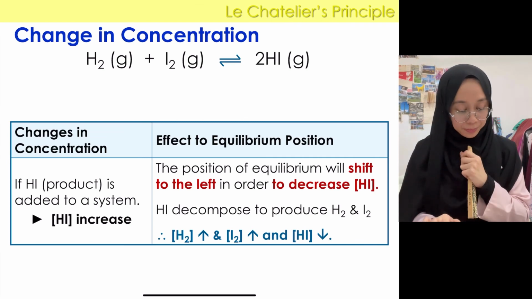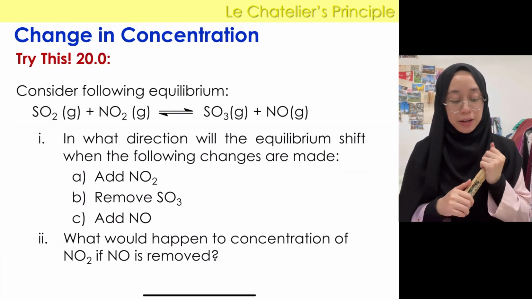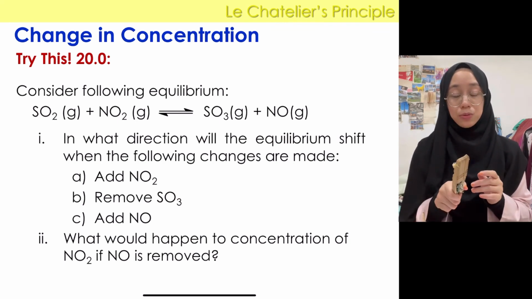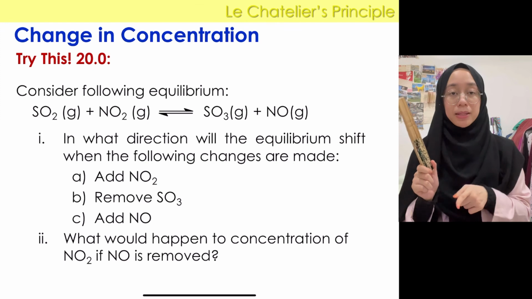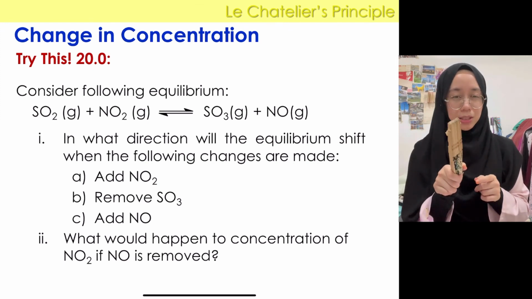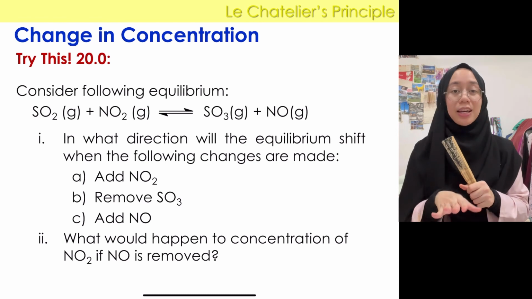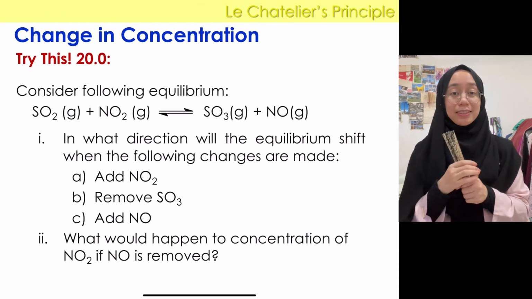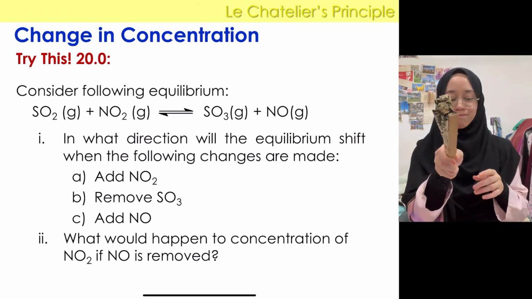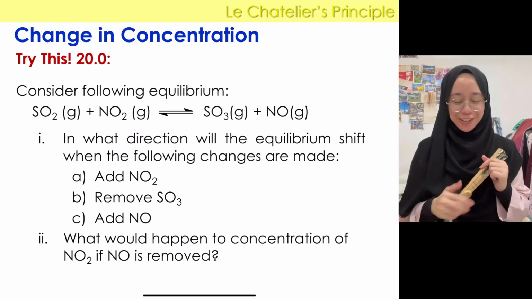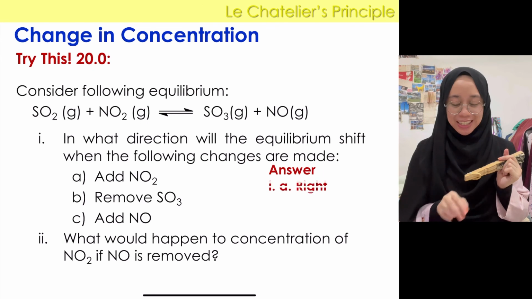Okay, right, so have a try at this Try This 20. You can try straight away. Okay, Miss will reveal the answer after this. So pause the video for a moment. Do it first, try to answer this question, and then Miss will reveal the answer. Okay, pause first. Okay, we continue, hopefully you paused the video earlier. Okay, so we continue. So you can see the answer here.